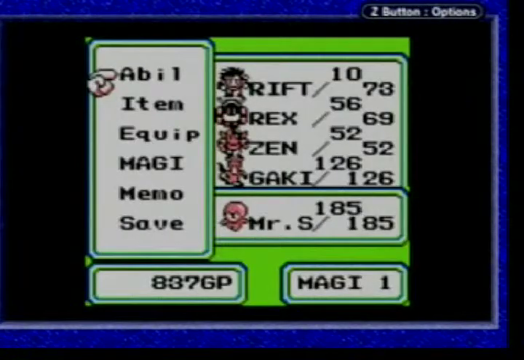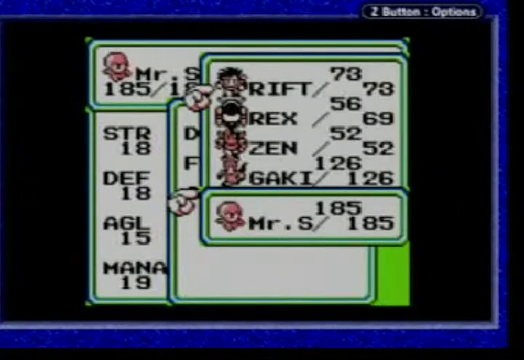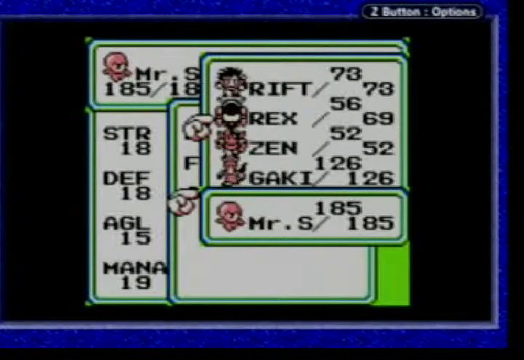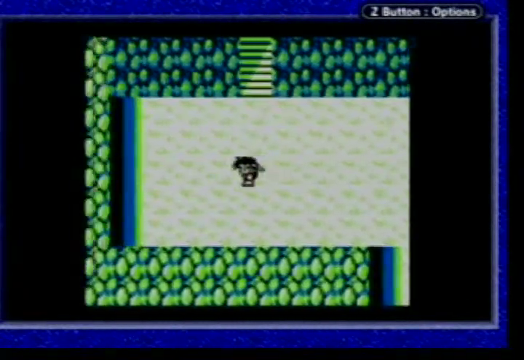The stat growth is a big glitch because humans cannot gain defense, or it's extremely hard for them to gain defense, I don't recall which, and mutants cannot gain strength. Part of it's glitchy, part of it's not glitchy. I'm not totally familiar with the details. A few of the Magi are glitched.